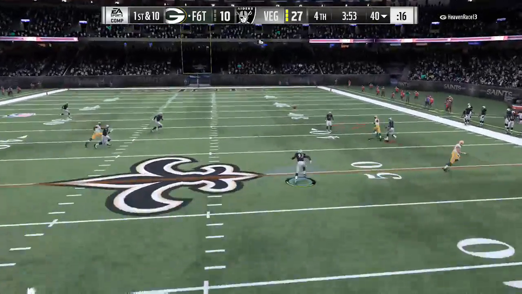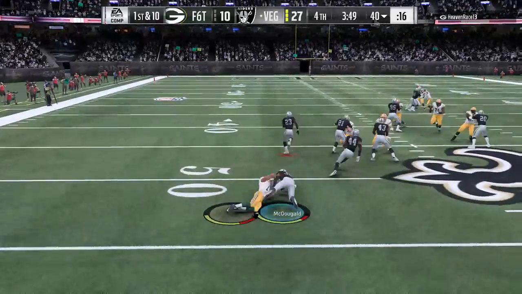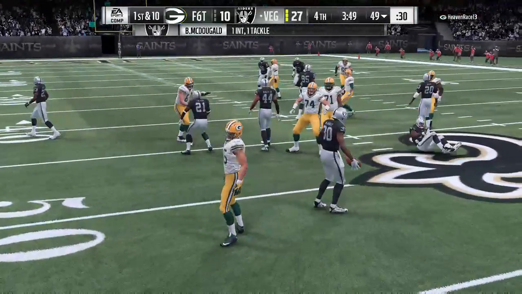Now Keenum. Tries for Rice, intercepted. Picked off by Brad McDougal. And he'll return this one.